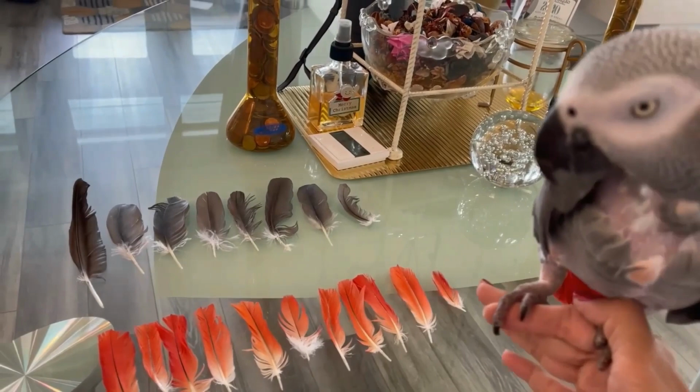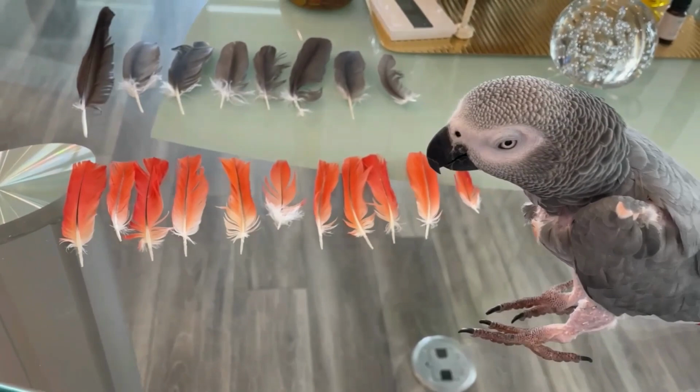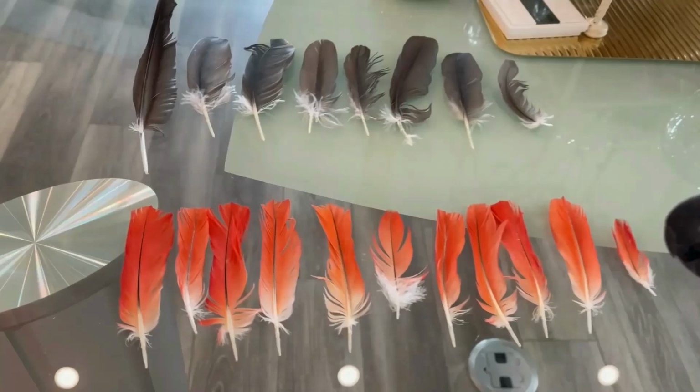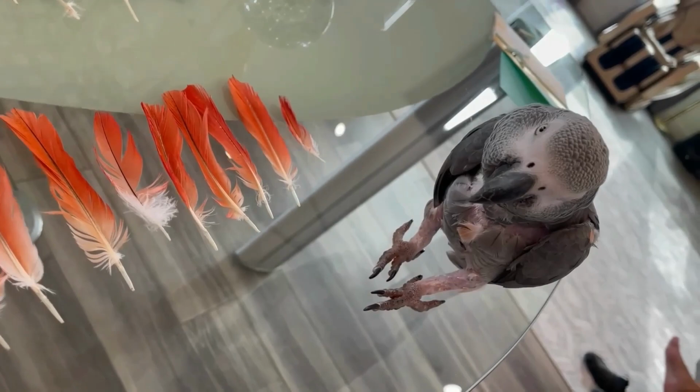Molting is nature's way of getting rid of old feathers that have become useless because they've died, and a new set of feathers is ready to replace them. This also applies to flight and tail feathers, which have a constant blood supply in them. When that blood supply finally dries up, the flight and tail feathers will fall out, because those feathers have also reached the end of their life and others are ready to take their place. All flight and tail feathers won't fall out at the same time. When a bird goes through a regular molt, all other feathers do fall out at the same time.